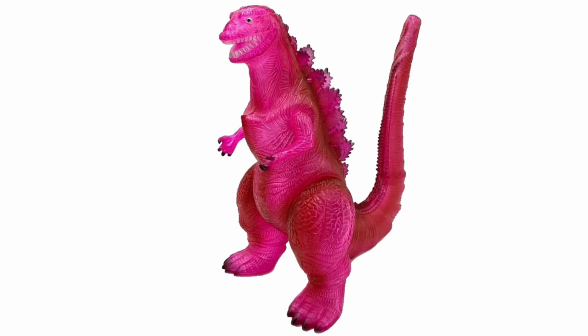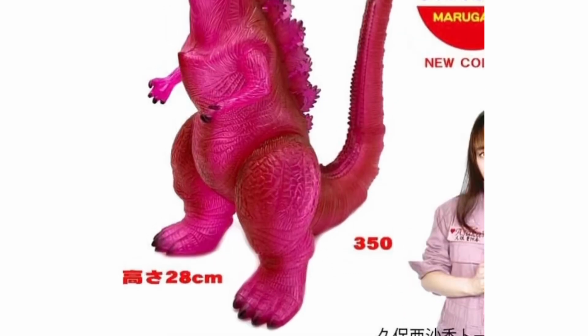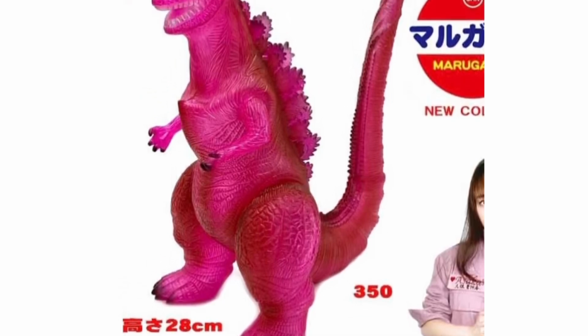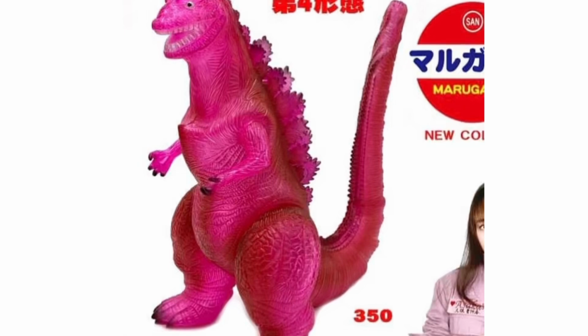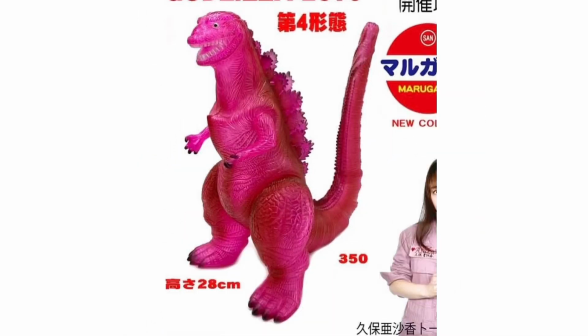So I think it's safe to assume that, just like basically all their other figures, while this initial release of the 4th form Shin is in this colorway, down the line these will be easily accessible, and I'm not even talking that far off from the time of this recording. We'll probably be getting colorway after colorway after colorway for the next few years, which I'm really excited to see. It's a little bit nerve-wracking because I know that this is going to cost a pretty penny for my wallet because I'm likely to get more than one based on whatever colors they put out.